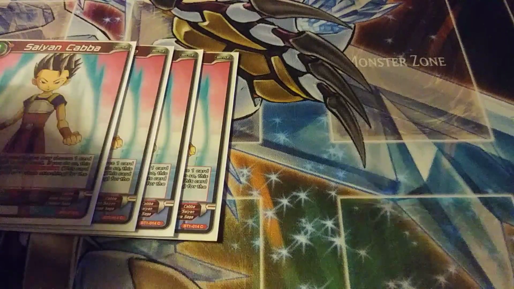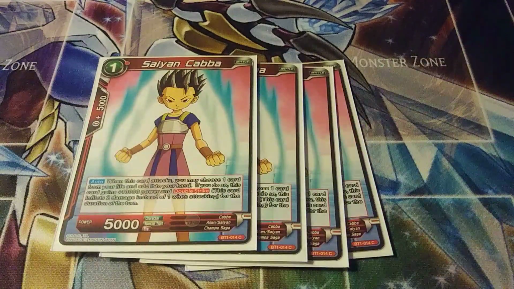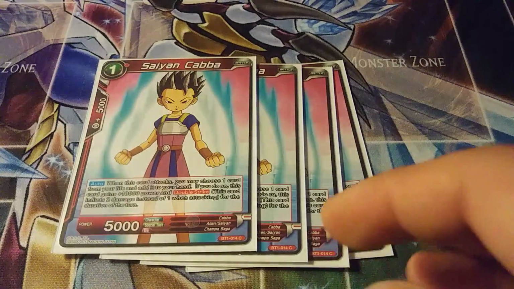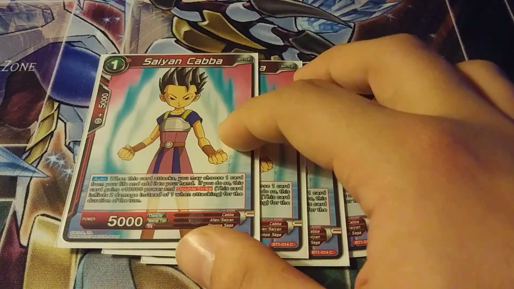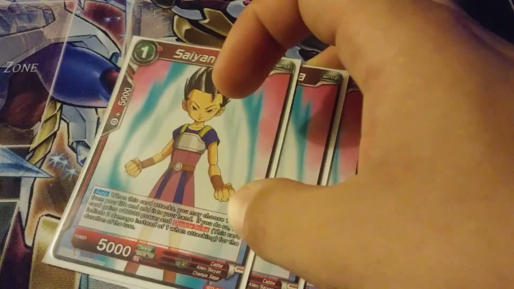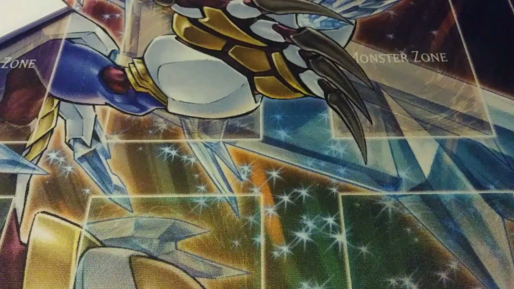So first we've got 4 Saiyan Kaba, probably the best card in the deck. I use that term kind of loosely. When he attacks, you can choose one of your life and add it to your hand. He gains double strike and 10k. So he becomes a 15k double striker, which a lot of people early game kind of struggle with taking care of. And this deck doesn't need to awaken, so you're not really focused on awakening. You're just focusing on slamming into your opponent as hard as you can.